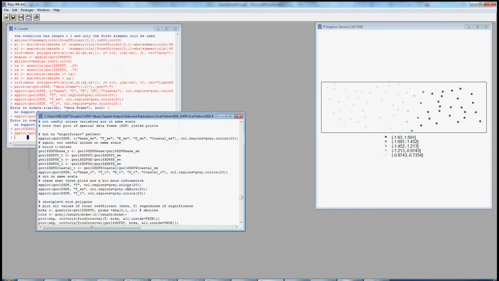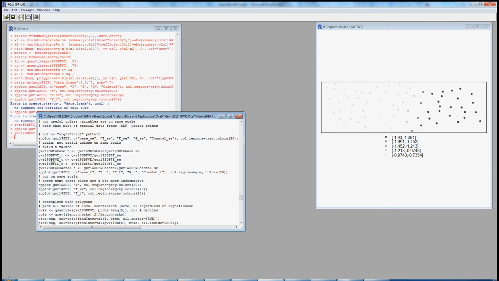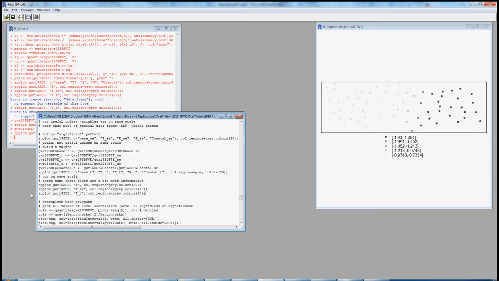So I had to go back and regenerate the t-value. Here you see the t-value for the terrorism variable. Just going to hit Control Run again, and then this is the plot. You see it executes now.